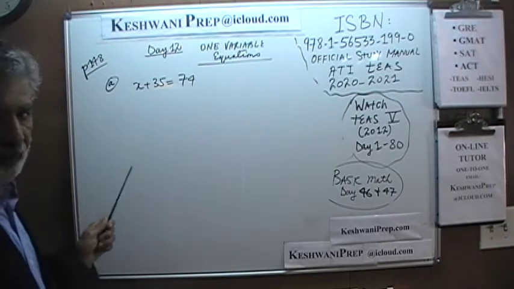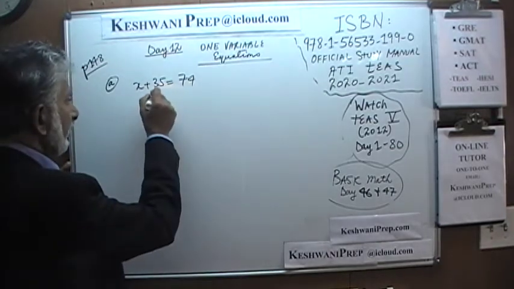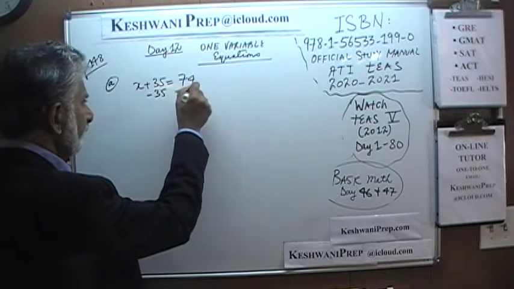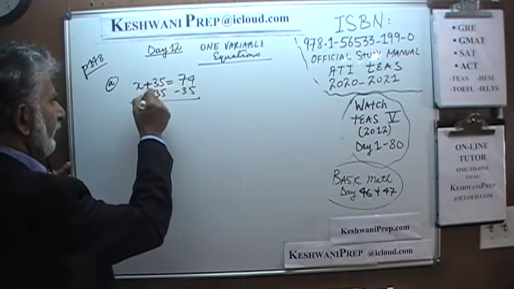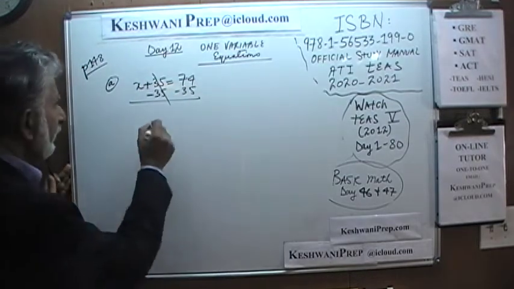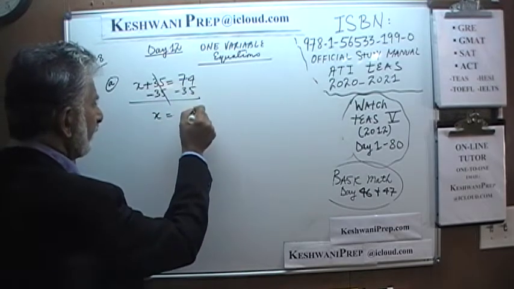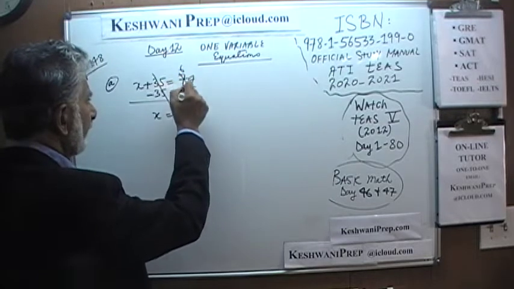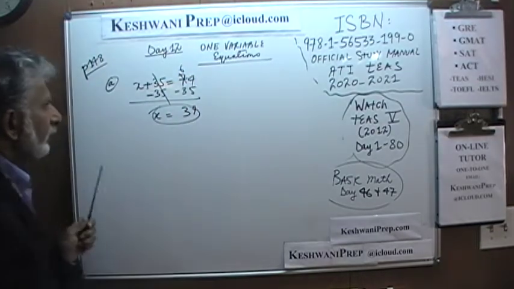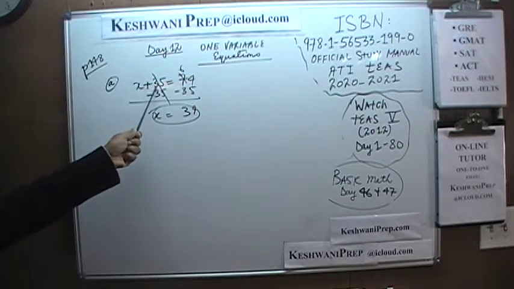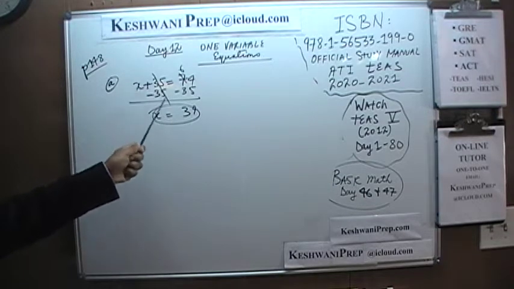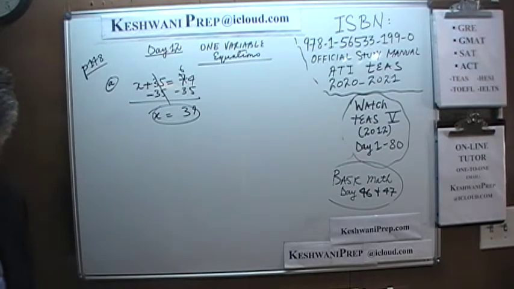Well, let's just separate the x by bringing 35 to this side, by subtracting 35 from both sides. So now positive 35 and negative 35 is going to go away, which was the whole point. And x is simply 74 minus 35. 14 minus 5 would be 9. And this becomes 6. 6 minus 3 is 3. There you go, 39. And if you put it back in here, 39 plus 35. 35 plus 35 would have been 70. And 4 more, that makes us 74.